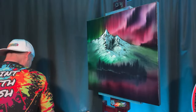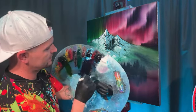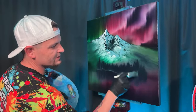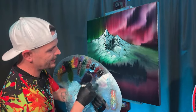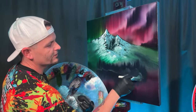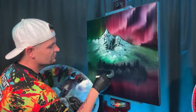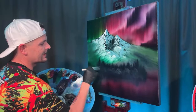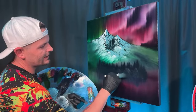Now, instead of using our big old 2-inch brush, let's use the 1-inch brush because we don't want to cover up too much space and get rid of too many of these reflections, right? So if we tap in here, tapping and tapping, and if you're not getting any color, go back, grab a little bit of white. Just a touch, a little teeny bit. It'll go for a long ways, right? You want to have a bit of mist in between your horizon back there, your shoreline, and your reflections. You don't want to be able to tell what's going on. So I like coming in with a bit of our white, going down like that.